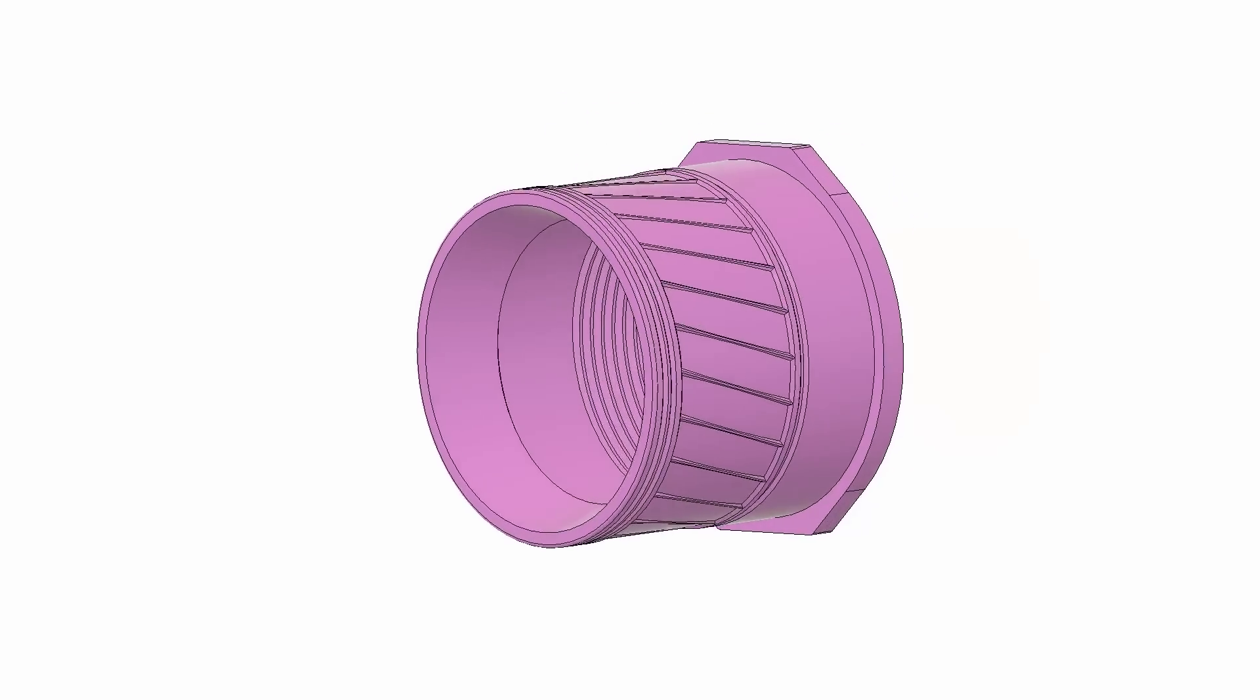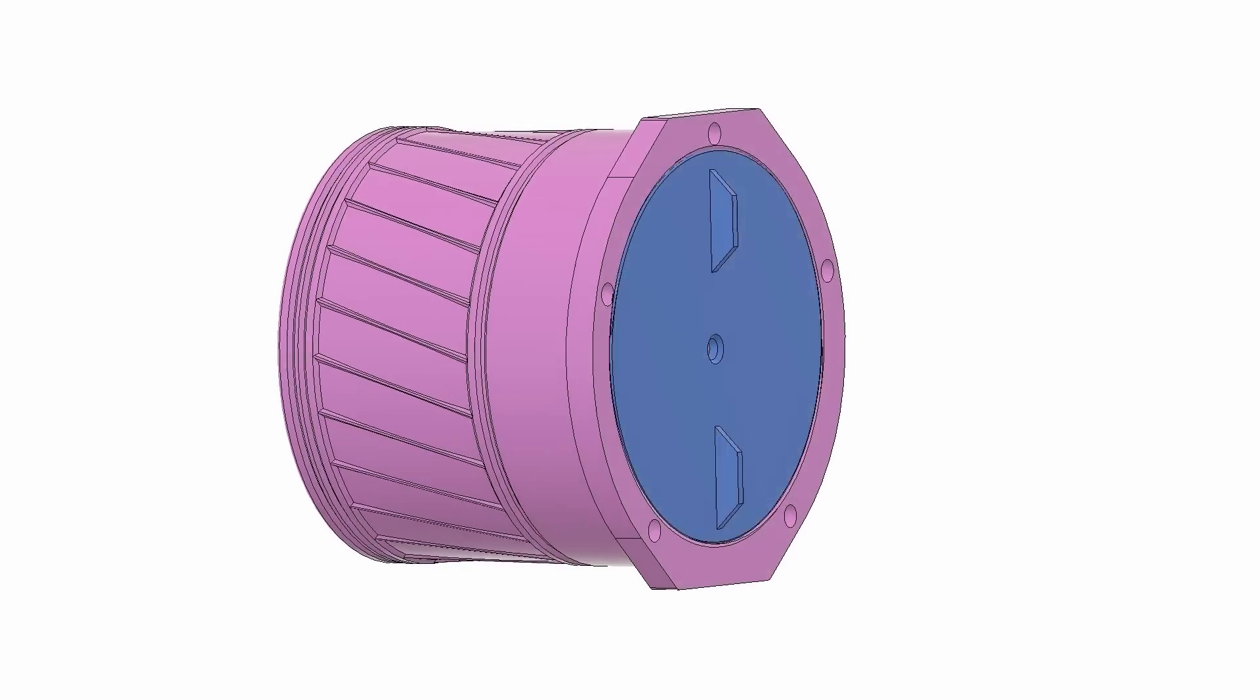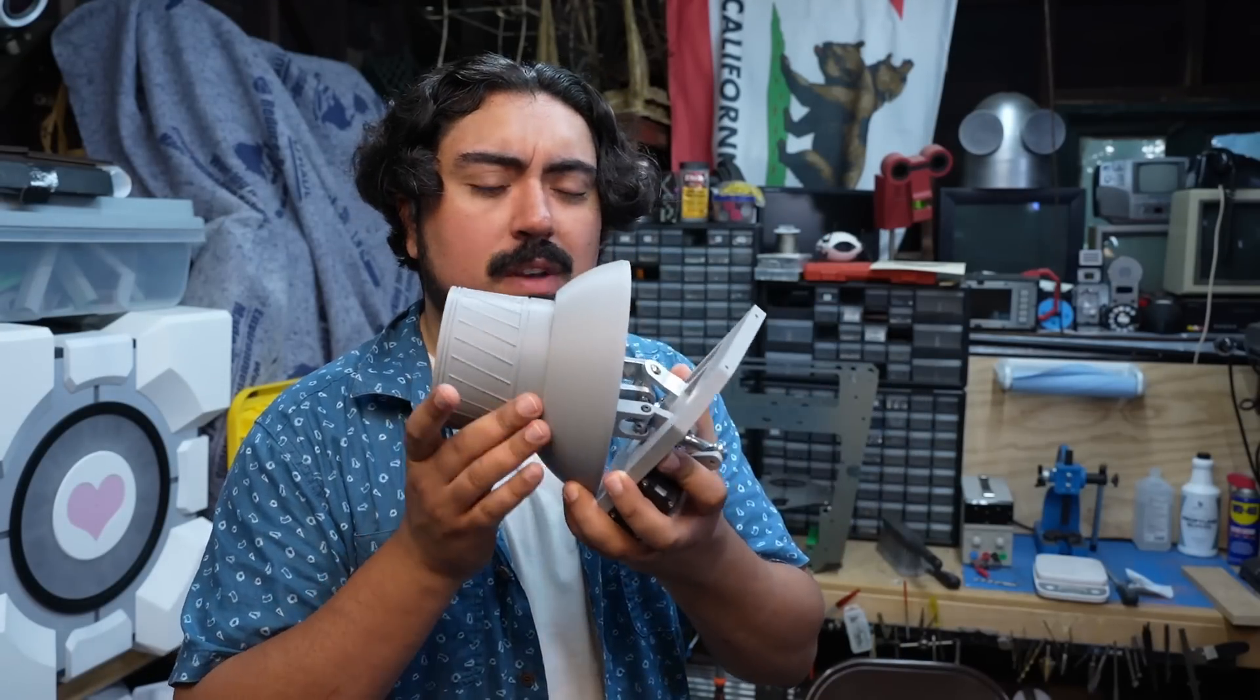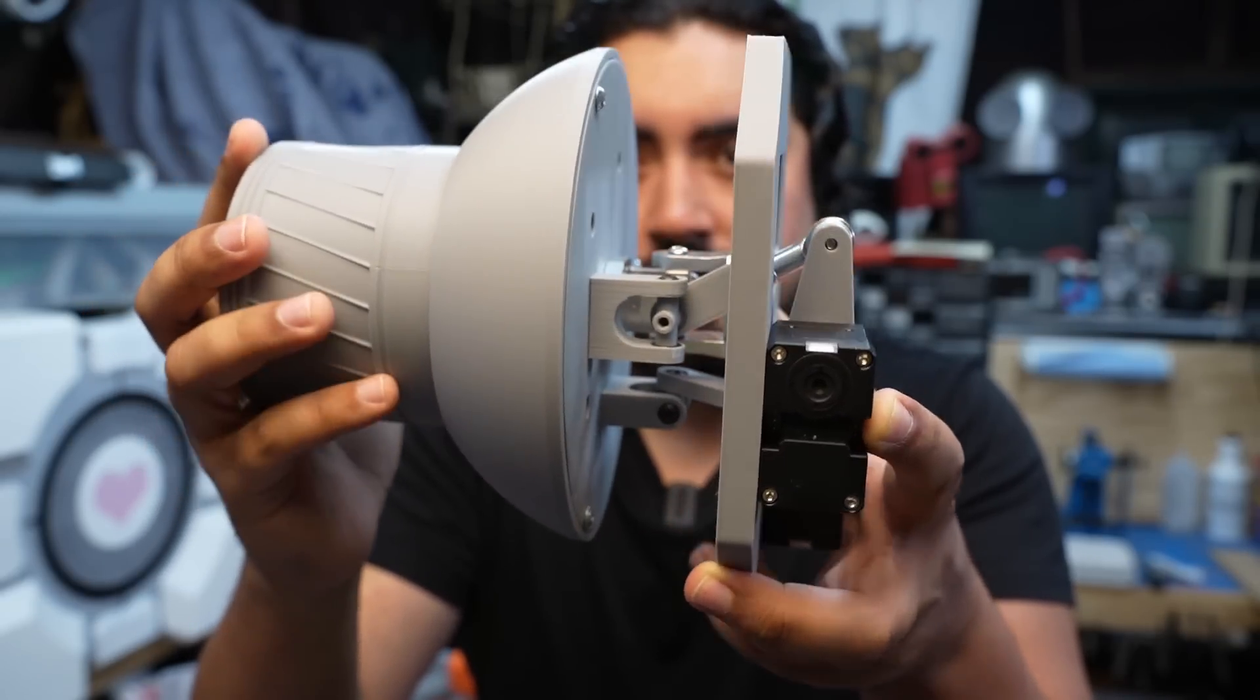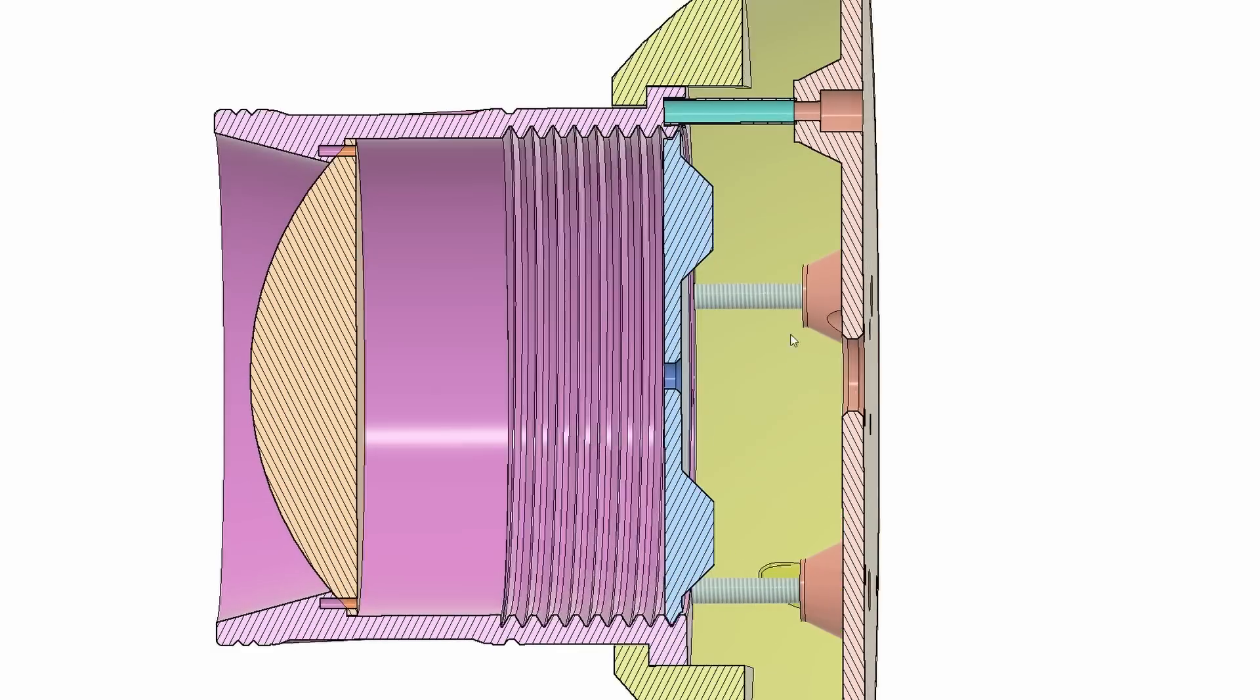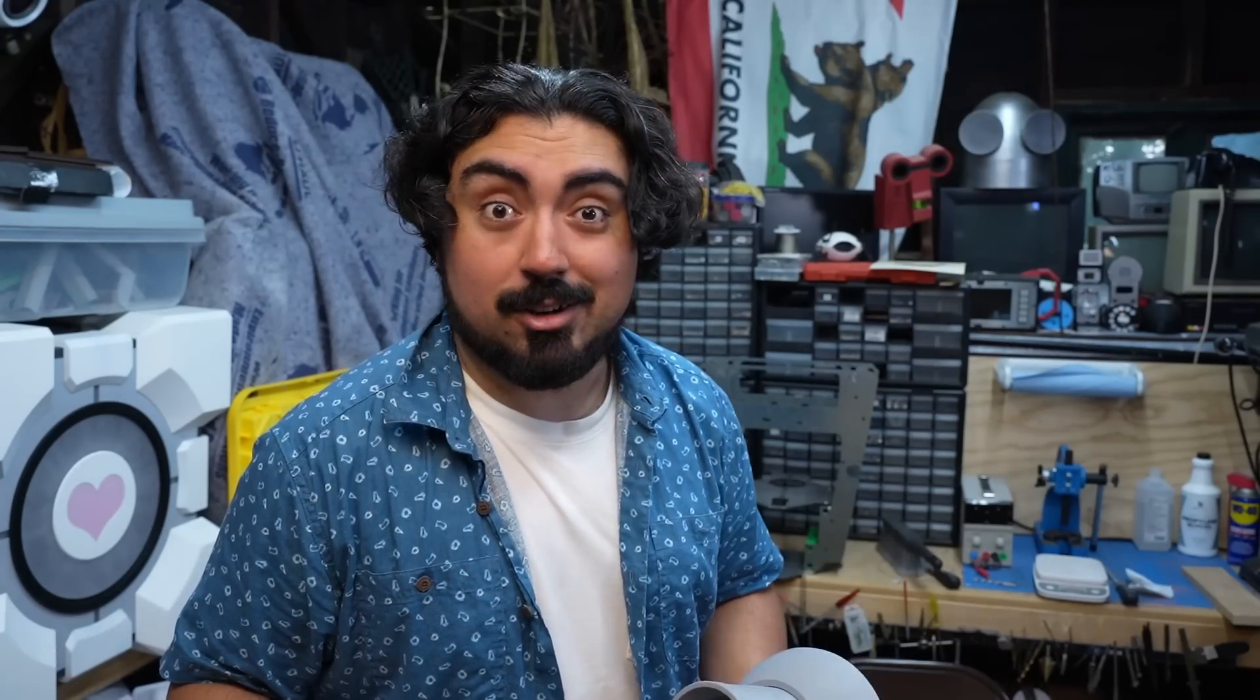The lens body is a 3D printed tube with a lip that retains the lens itself. The tube has large inner threads for an inner plate. This plate acts as a mount for the inner main eye LED. The threads will allow me to dial in the distance between the LED and the lens so that I get just the right amount of diffusion. Now, the lens itself isn't directly attached to the hemispherical base, and that's for good reason. Because Claptrap is going to fall and bump into things a lot, I've designed this in a special way to add a little bit of shock absorption. So I added five springs to the rear of the lens body that line up with the base of his eye. This way, his eye can take at least some impact without just shattering. How well would this actually work? I don't know, but it can't hurt, can it?